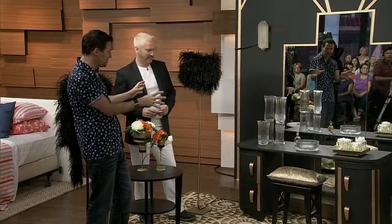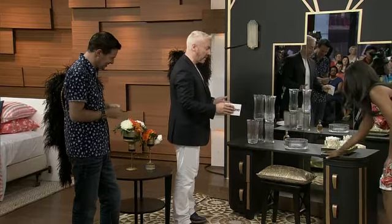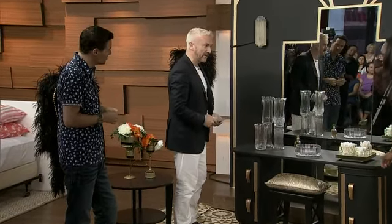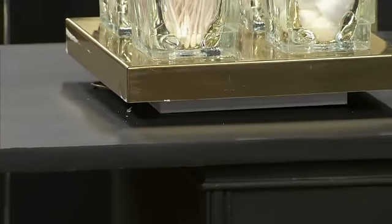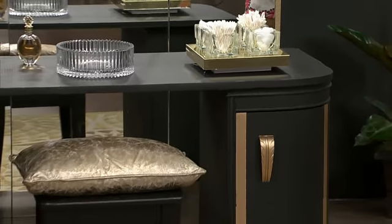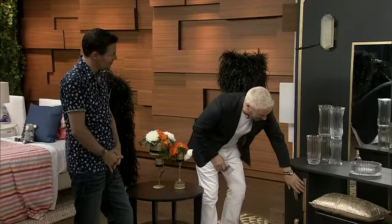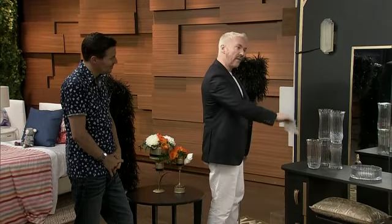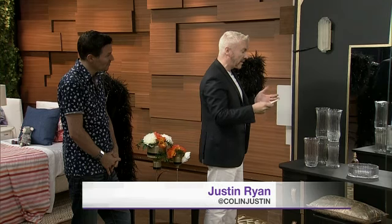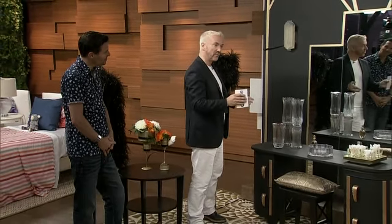Now, I think the starting piece here, Justin, is definitely the dressing table. This little configuration here, Tracy, started off life as two separate bedside tables, the kind of thing you find in a junk store. We picked them up for $10 each. They were blonde wood to start with, so we painted both of them black, picked out the handles in gold, added stripe detailing at the side, and then cut a section of MDF for the top, which instantly creates a new function. So from bedside tables into a really cool little dressing suite.